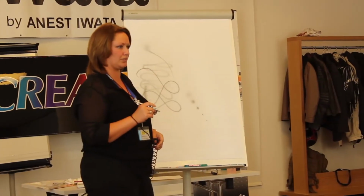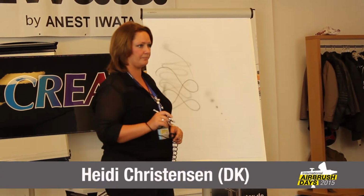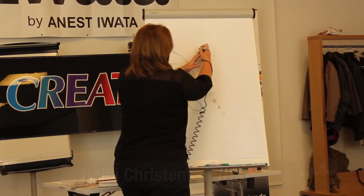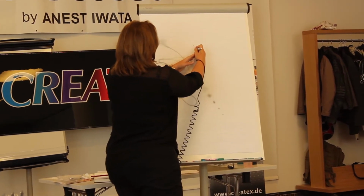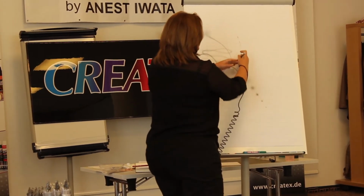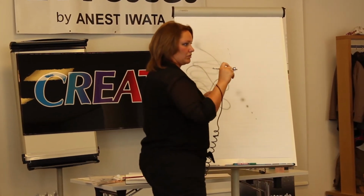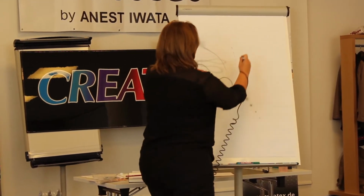Start slowing down when you concentrate. If you do that, your line will be wobbly. So if you do it like this, and you really concentrate, your line can end up like this because you're so concentrated and you're moving your hands so slowly, and then you get tension again. You have to relax.